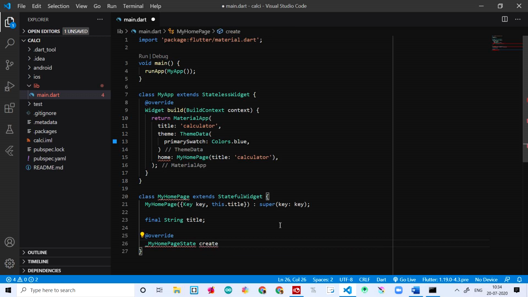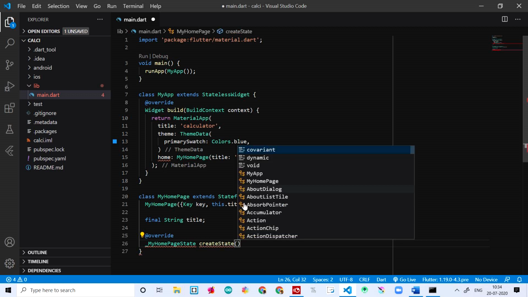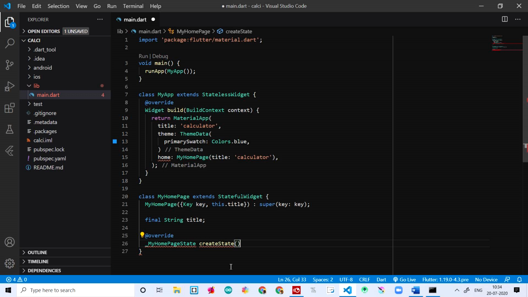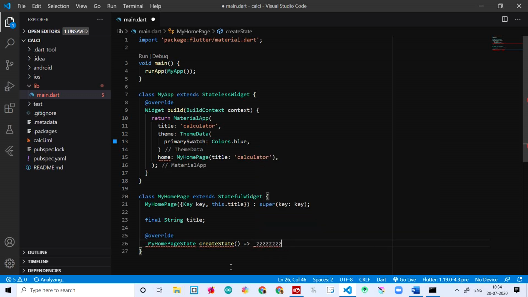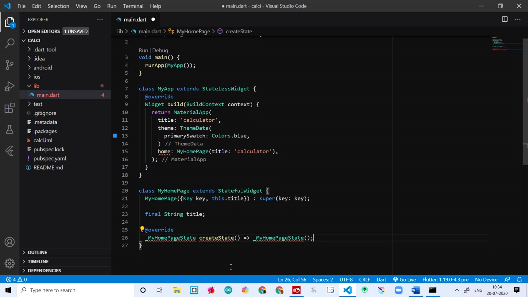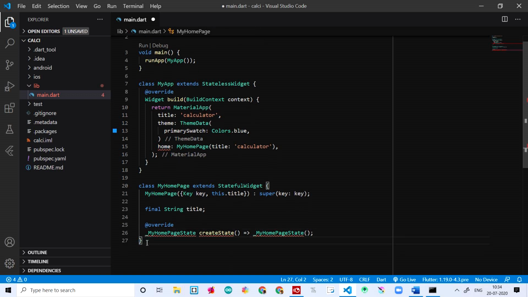Over here the thing we are doing is just creating a state. And then putting the arrow mark and saying again _MyHomePageState, and then ending it up. And over here the StatefulWidget class is over.